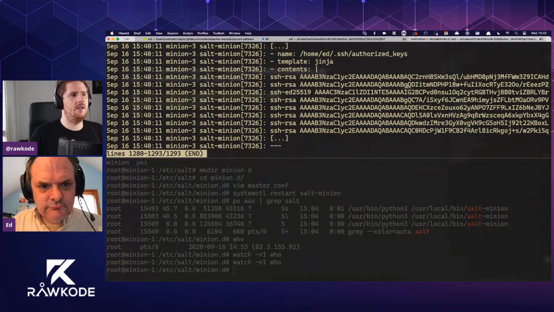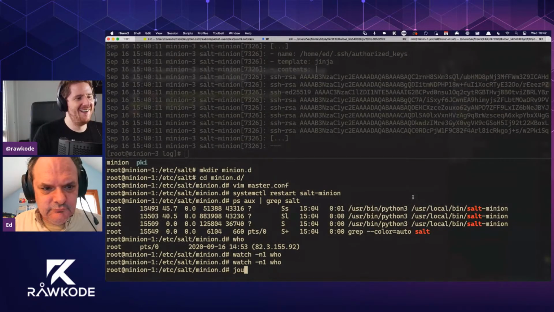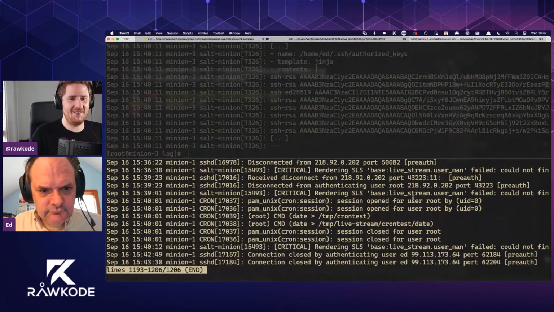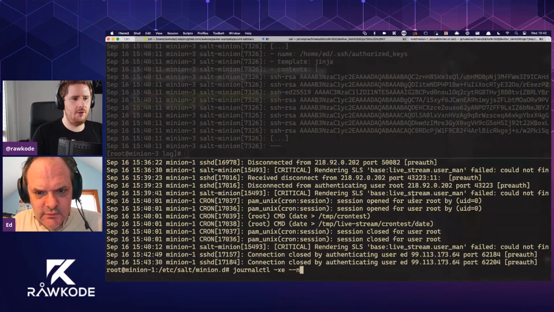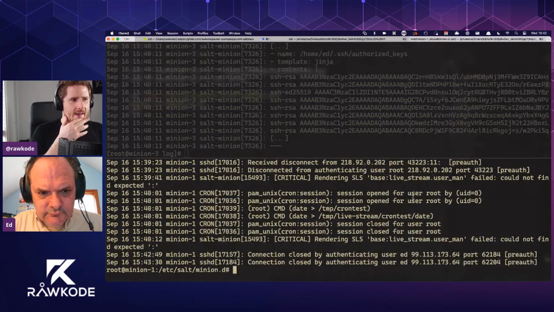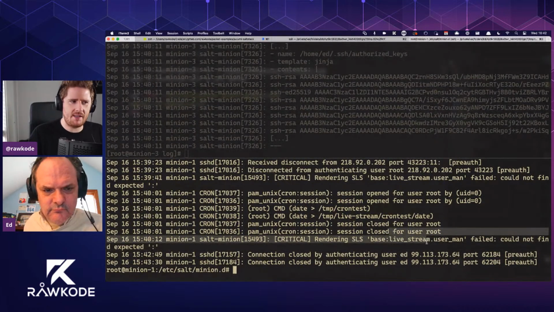Oh, that's the wrong machine. No. There we go. So authenticated user. Could not find. No. The pager. Oh no, that's after that. We got past that bit.